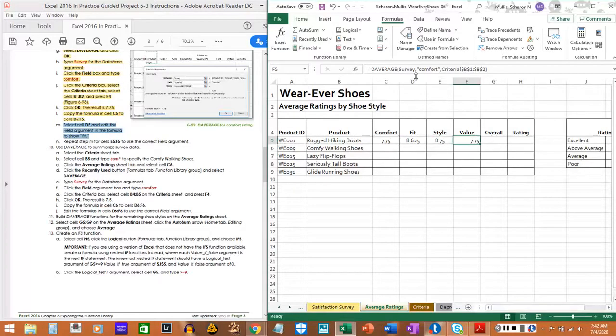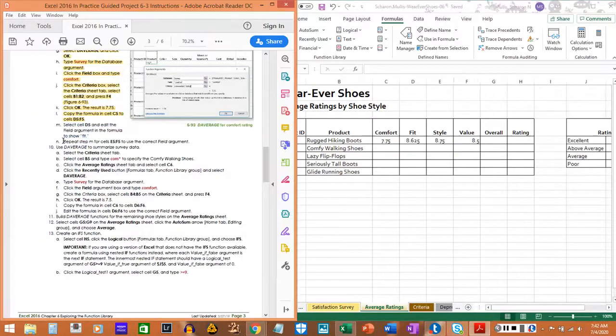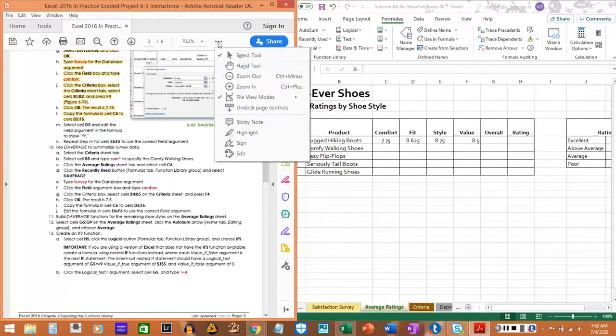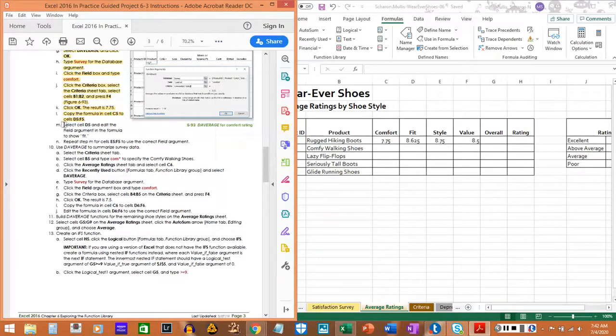And F5, instead of comfort, we're going to type value. Now's a good time to probably save, so I'm going to do a Control S. Alright, that takes care of E5 to F5.